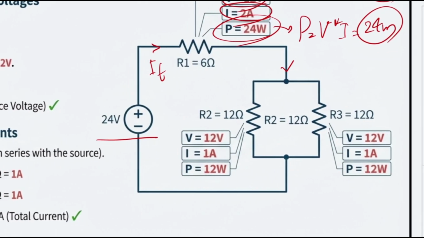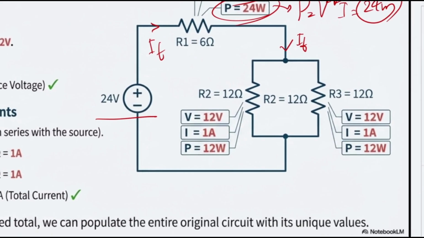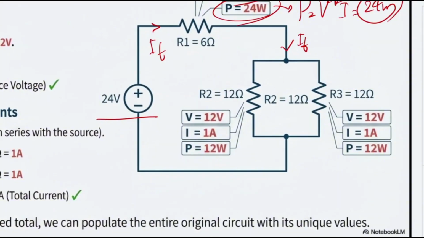Because I do have 2 resistors, and the only thing that I do have is I total itself. If you guys remember about the current divider, if I would like to find, for instance, this resistor, the good thing is that both of them are the same, right? For a fact that I know I total is going to be divided equally. But again, we are not going to only trust on that. We are going to calculate it.